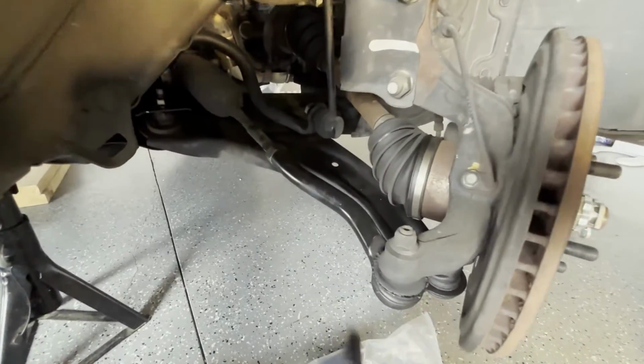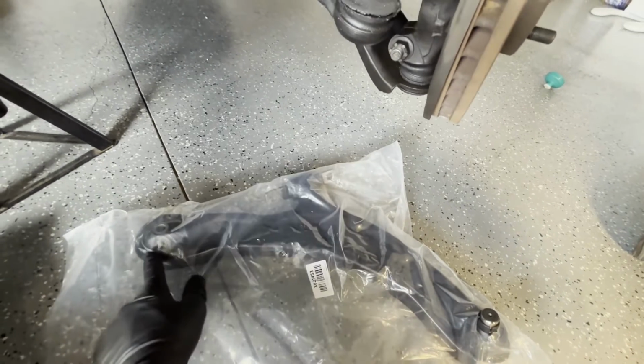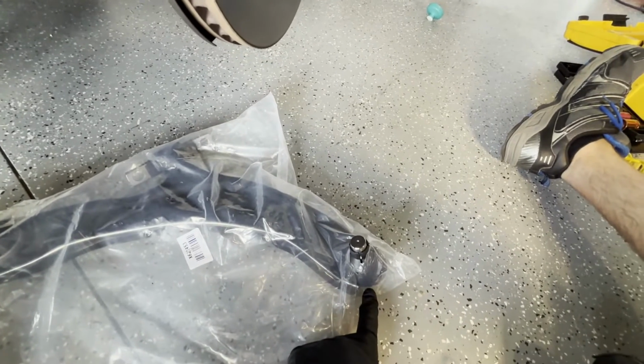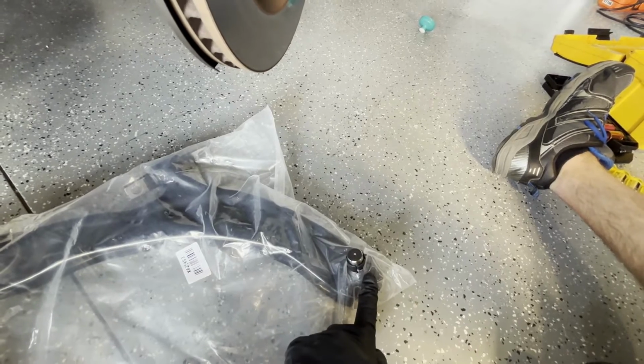In order to remove the front lower control arm, there are 4 bolts that secure it. There are 2 bolts that go directly into the frame, 1 bolt secures through the bushing into the frame, and then the ball joint has a bolt that goes through the knuckle after you insert the ball joint into the knuckle.